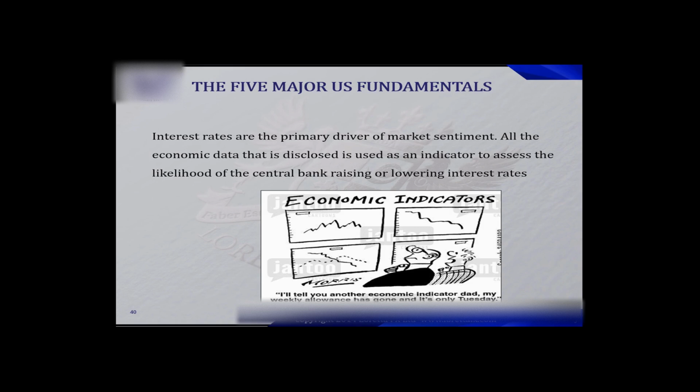So all the economic data that is disclosed is used as an indicator to assess the likelihood of the central bank raising or lowering interest rates. Okay? So always remember, the primary driver of market sentiment is interest rate. How likely is the central bank to raise or decrease interest rate?